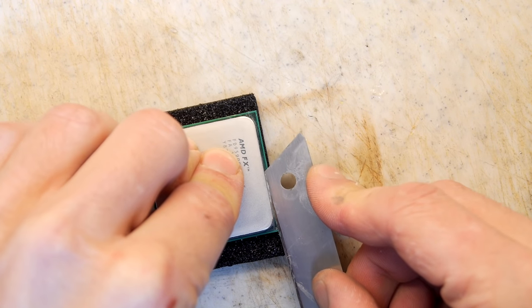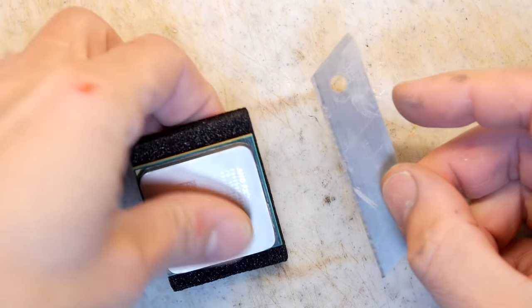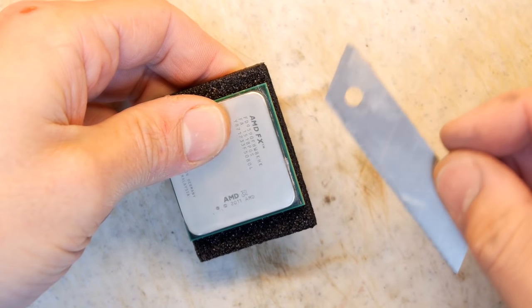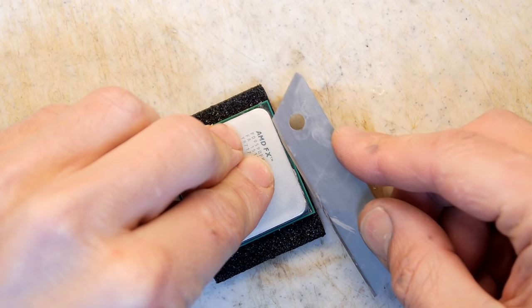What I would advise, yep, it's definitely going under. What I would advise, put your fingers on top so that if you slip with this, keep the force down. See that edge? Keep the force down to the bottom of that edge so at least if this slips, it won't jump up and bite you. And if your fingers are on the top, they should be out of the way of danger. Just working that.